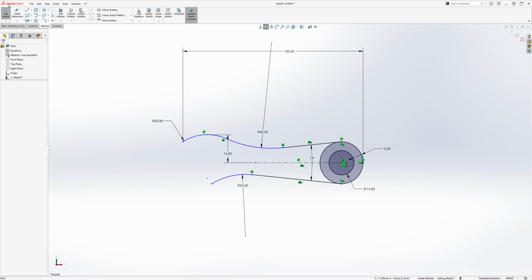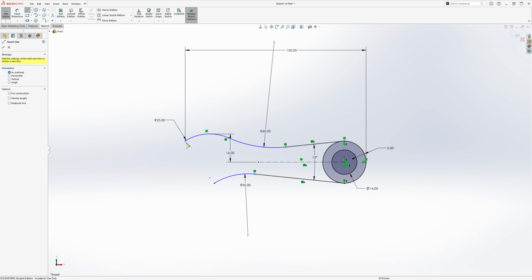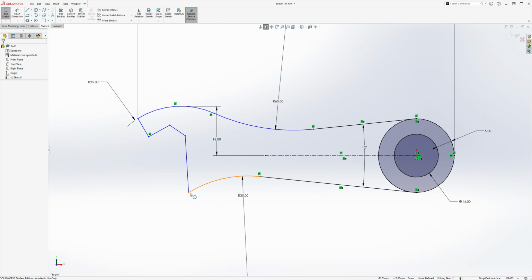So the first place I'm going to start is on the far left side. You're going to draw a line, and then a line that's perpendicular to that previous line. Then you're going to draw an angled line, another angled line, and then a line that connects to the other point on the other arc.